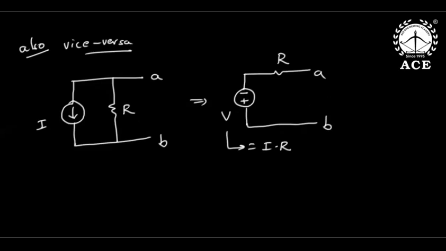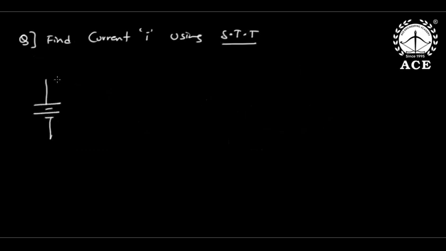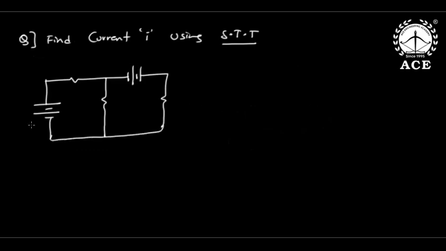Now, first problem. Find the current I by using the source transformation technique. Listen to this question. Theorems are very entertaining and very easy also. Some of them are challenging, but learn all the tools. Mesh and nodal we also completed. Any problem we can do with them, but we will use them only if necessary, not everywhere, because mesh and nodal will take time.